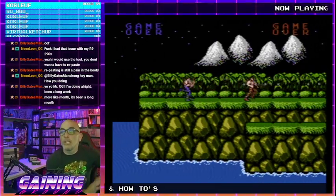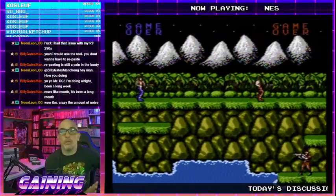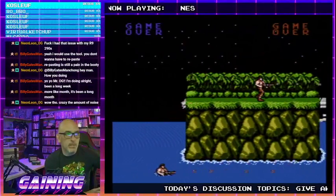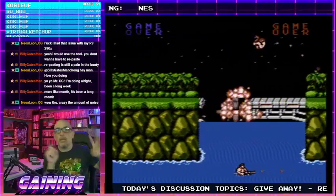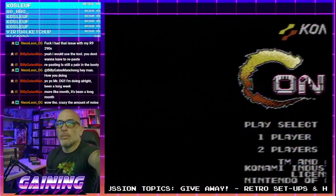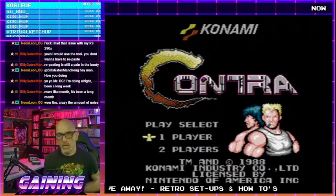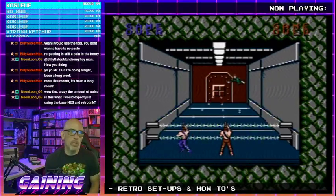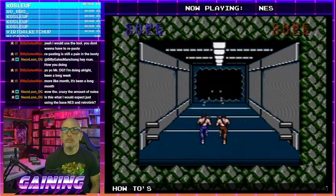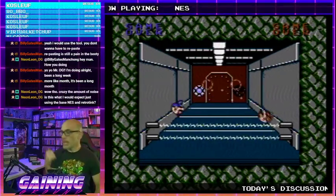Before we do another signal demonstration — we got more people back. This is what I was about to do before I had to shut down and restart. There is a lot of noise — this could probably use the power filter caps replaced, but for what I'm being paid in store credit, it's not really worth spending money on replacement capacitors and the time to desolder and put new ones in. I'll talk to him about it when I return these.